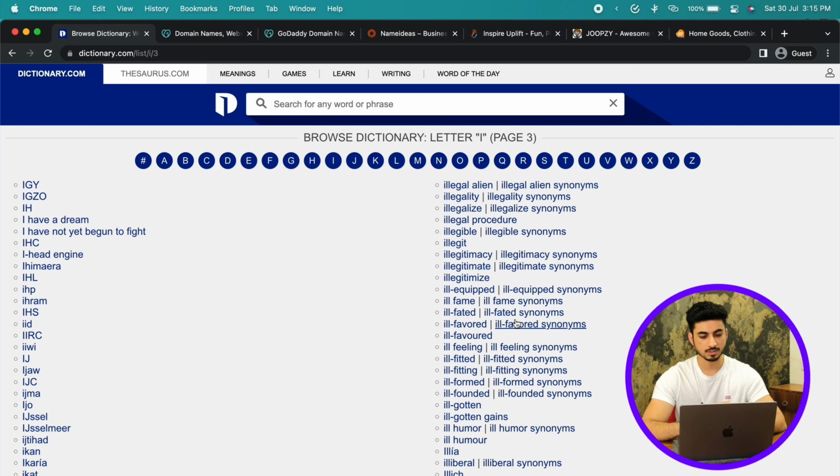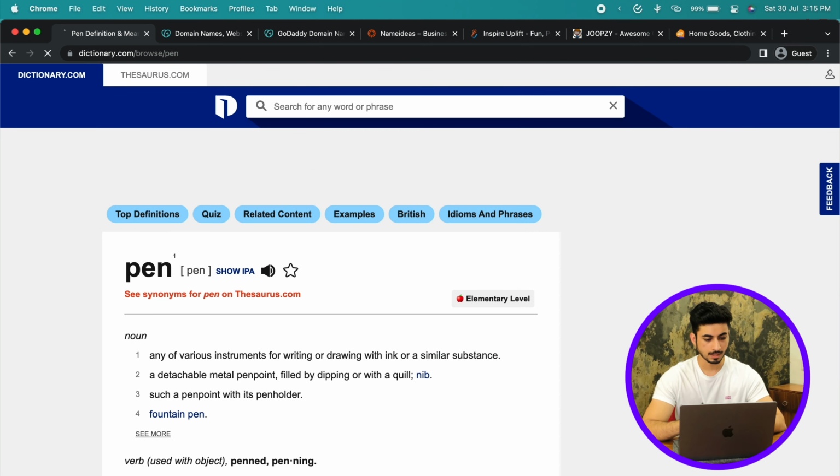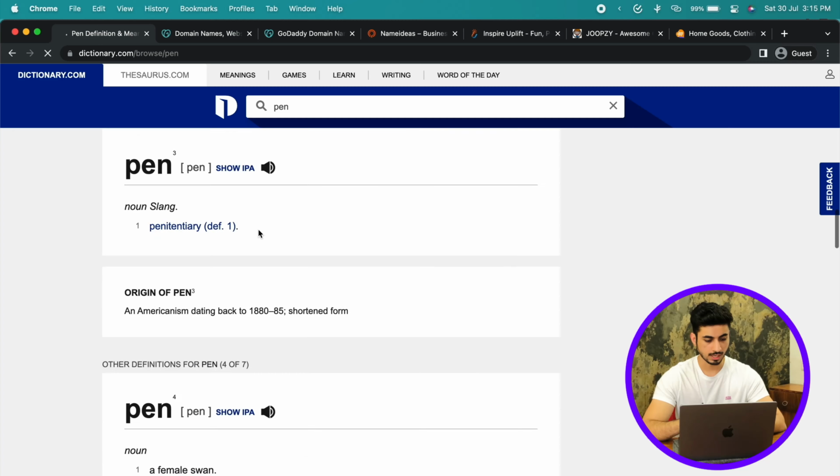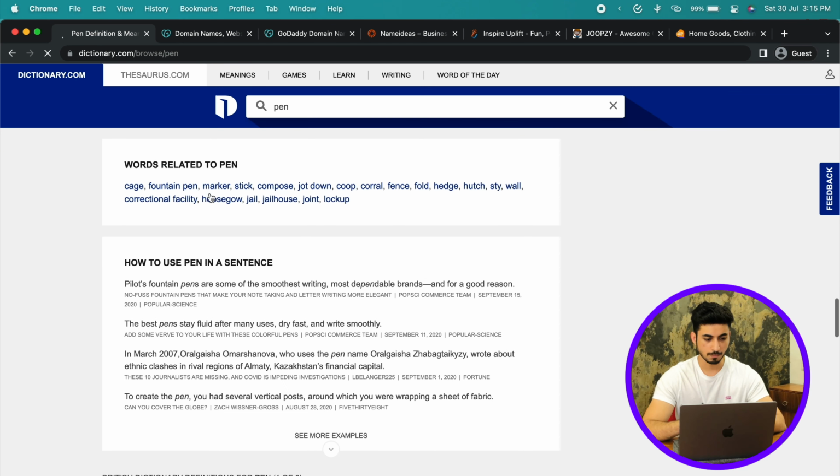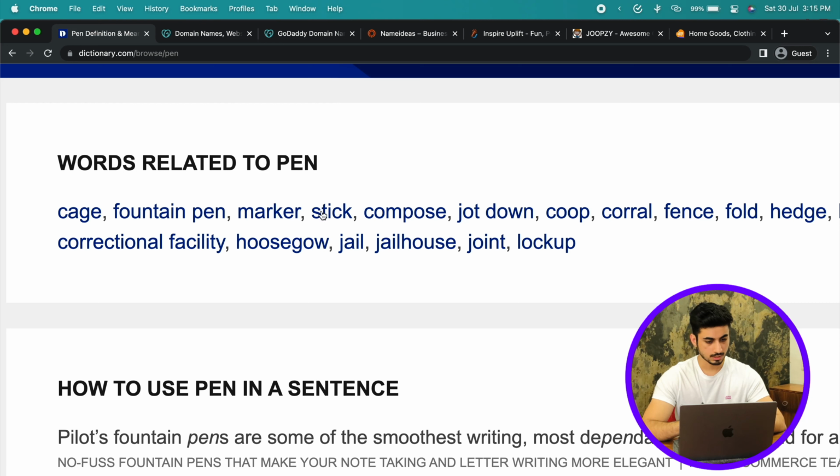Now we will go over how to find niche store names. You are creating your brand, so you need a name for that, right? Just type the category of your store. For example, if you are going to sell pens, just type pen. Then you can go down and look for words related to pen. Let's take jot down. Oh god, this is so nice. If you are selling a pen-related product, or something like a dictionary or a planner or maybe a book, whatever, just to take notes, you can use jot down.